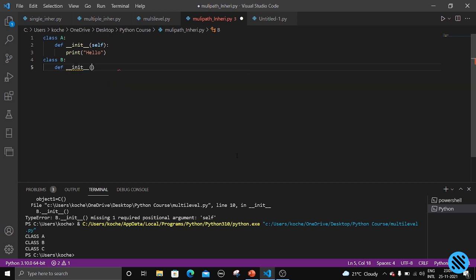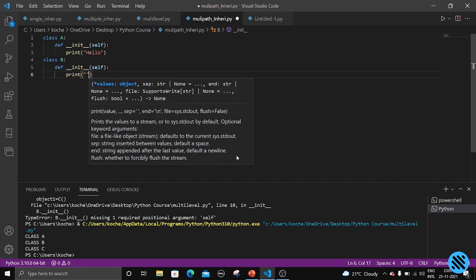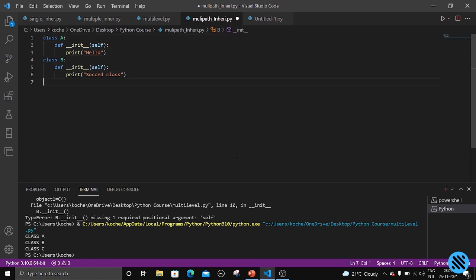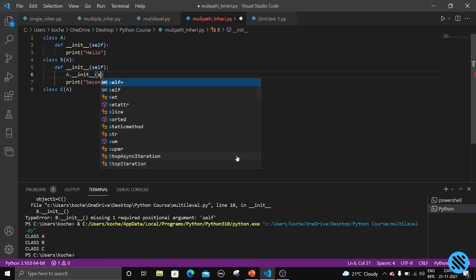Define it. Self, let us write one more print statement. Second class. Now here, A. Write class C, which inherits A, and let us also inherit the constructor, so that is nothing but A.__init__, and write self here.